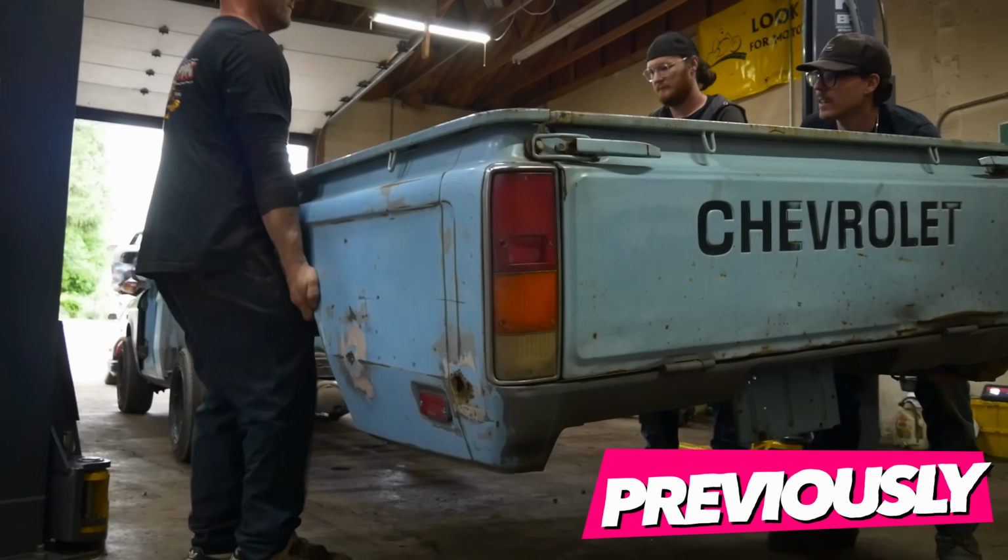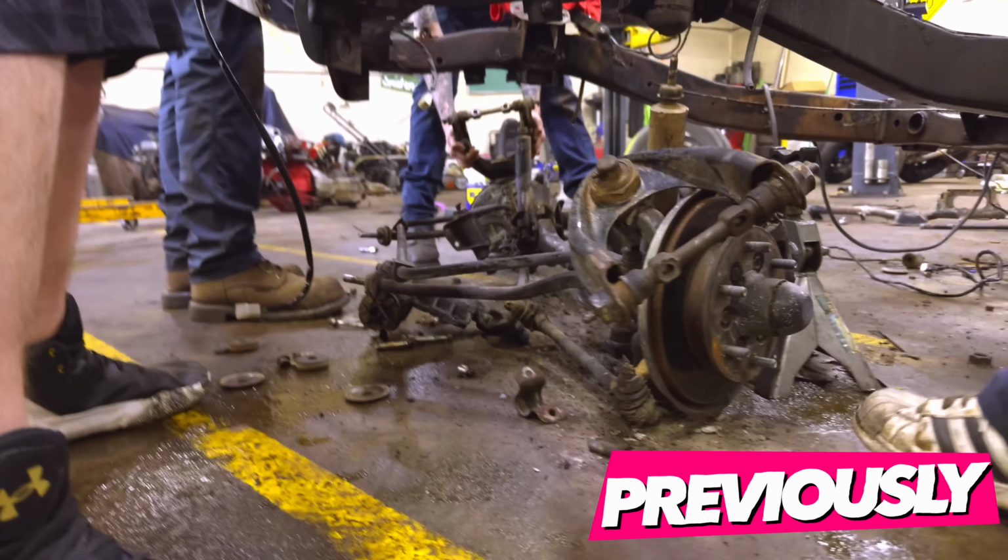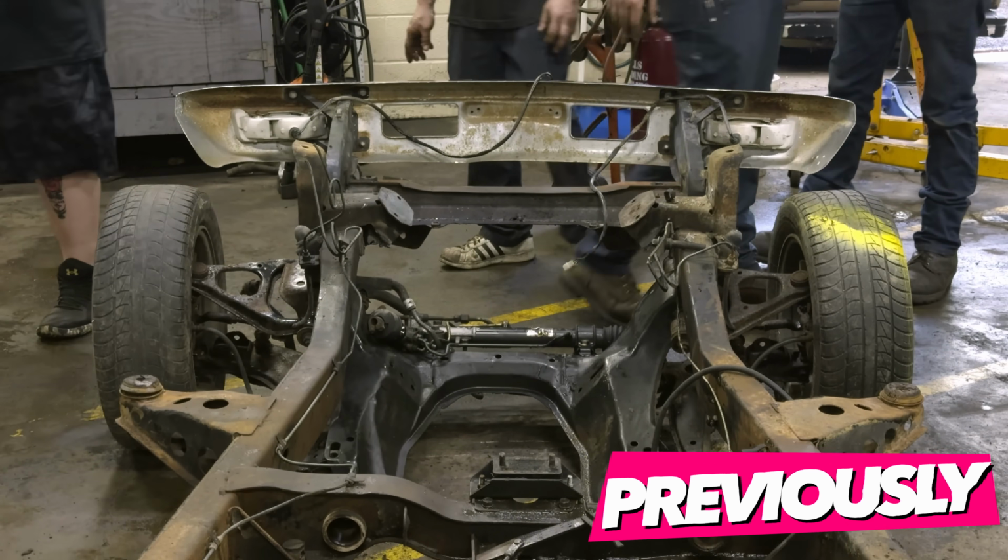We need to get the bed and the cab off the truck so that we can pull the engine and everything out from underneath, so we can make room to slide our Miata frames up underneath.